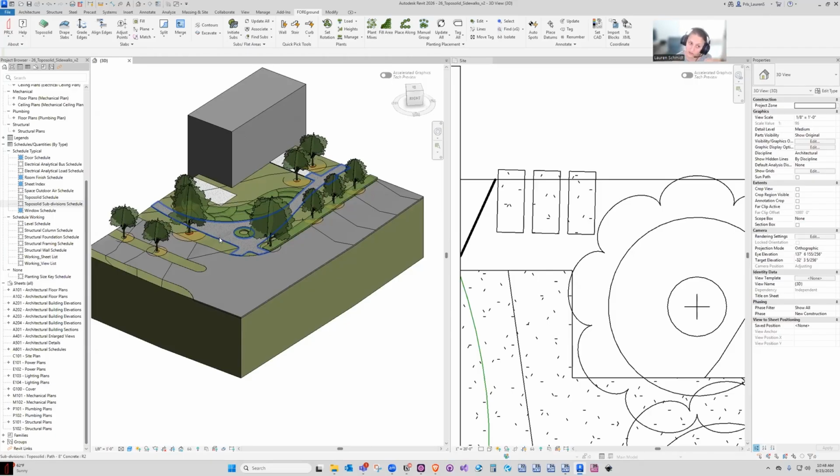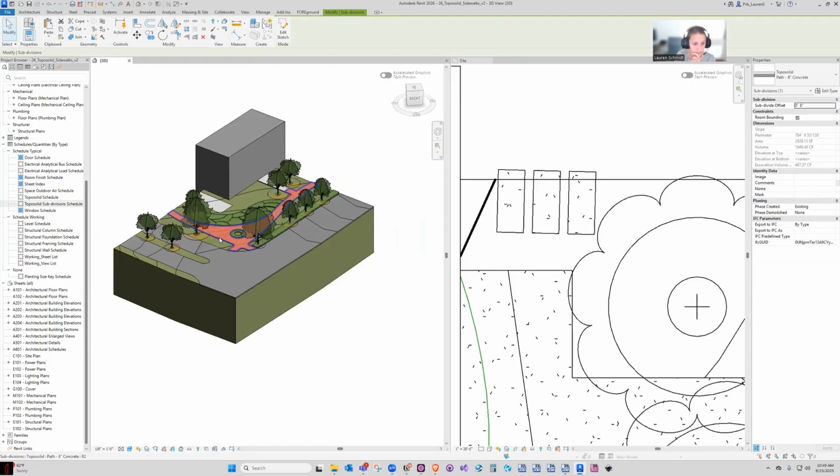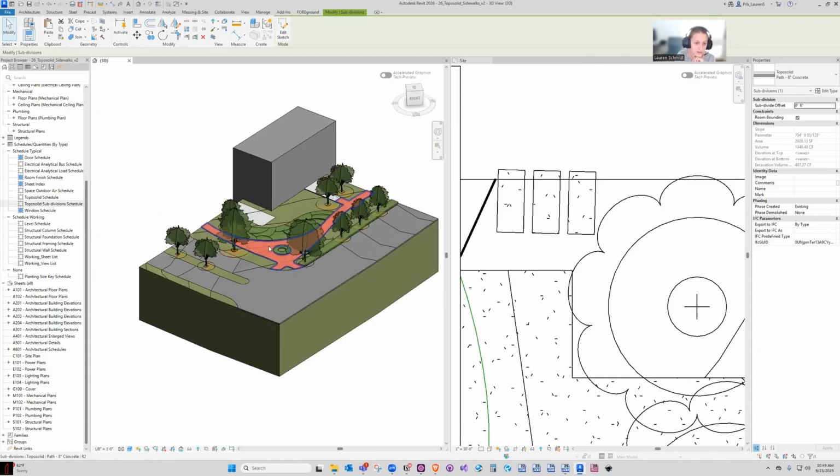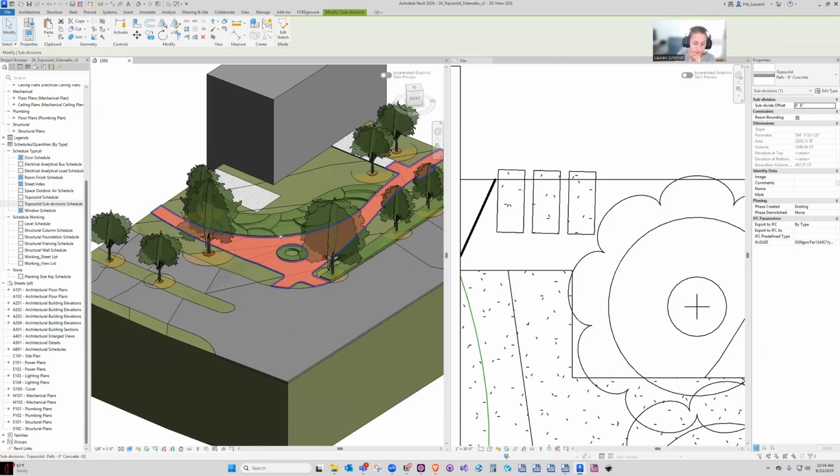That may start to change if we see continued development with this phasing. So I don't know what will happen in the future. But currently, that is a big difference from what subregion was and what subdivision was previously allowed to be, is that they can have different phasing. And so your question was on work set. I believe the work set is also, this is not a work shared file, so I cannot demonstrate it. But I believe they also can be separate work sets as well.